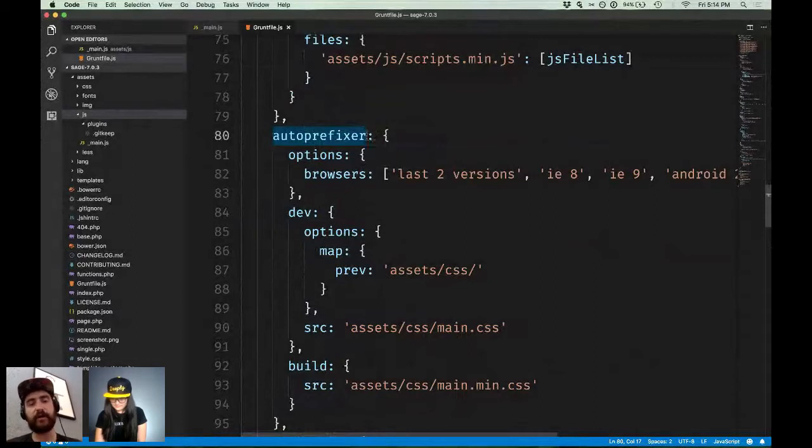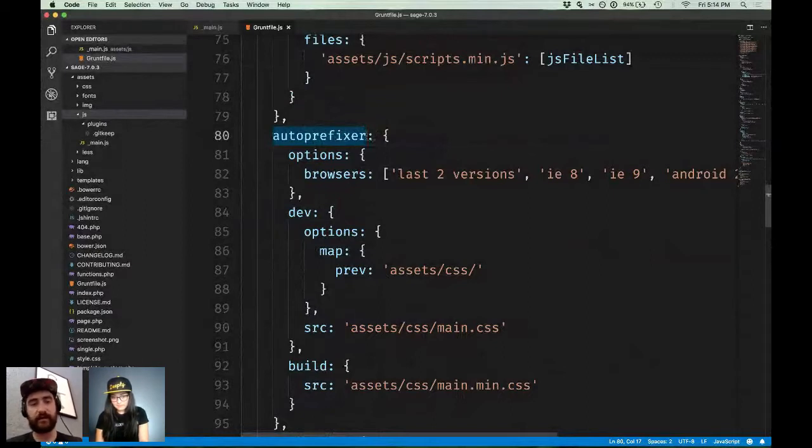I don't want to spend too long on the Grunt file, but I do want you to understand this is how things have been done, and it does still work. I don't really use Grunt anymore, but these things can be used. And here you can see basically it's just an object, a big collection of these settings, this config. And so if I scroll down, you can see all the settings.